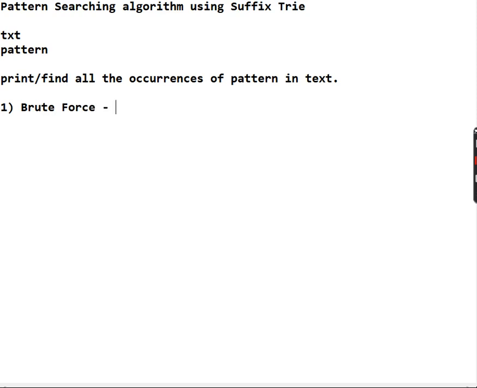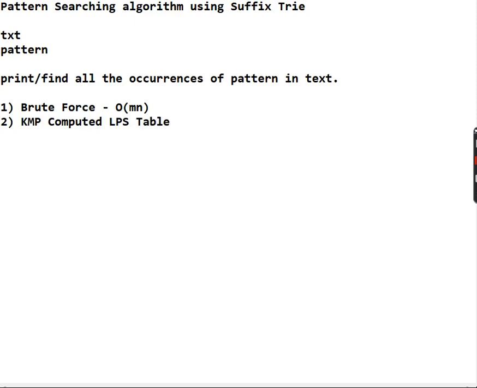What we do in the brute force approach is we take a pattern and we slide over the text at each index and we do the comparison. So the time complexity of that approach was mn, which was not linear. The second approach that I discussed was KMP, in which I computed the LPS table.